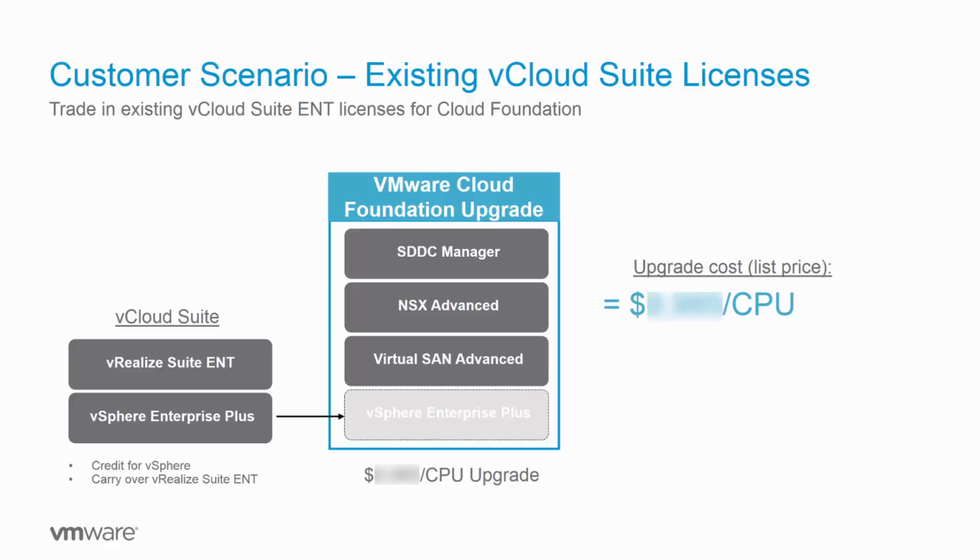So as you see, no matter what the customer does or doesn't already have in licenses, it's very easy to get them up to the core Cloud Foundation and then even past that by simply adding on whatever SKUs are needed for those particular components that they don't already own. So it's that simple.